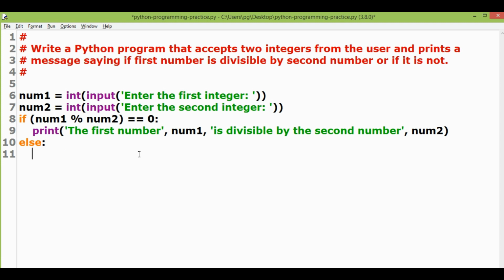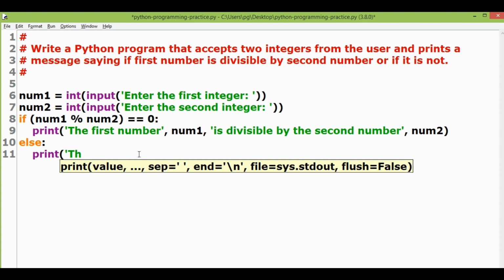So print the first number num1 is not divisible by the second number num2.